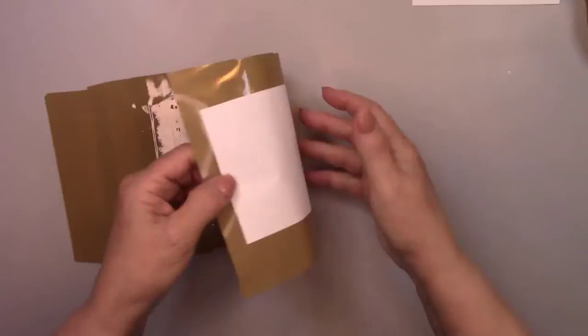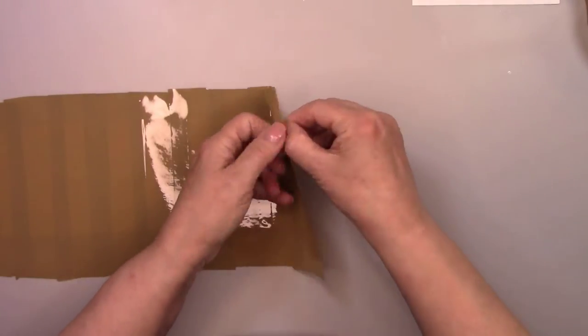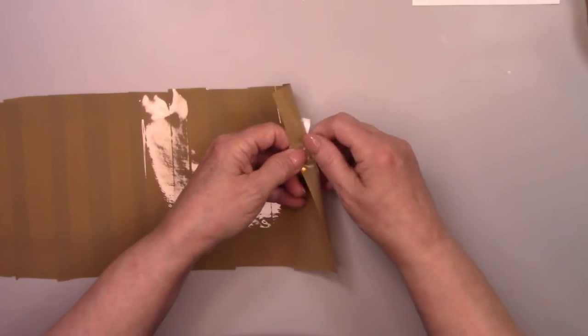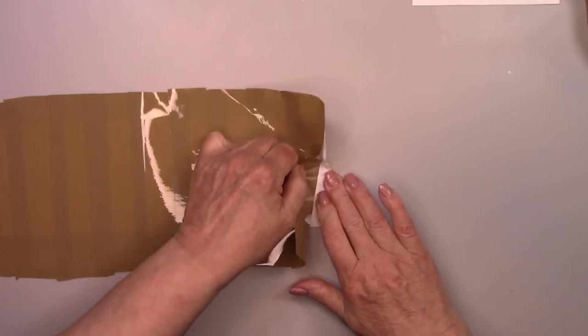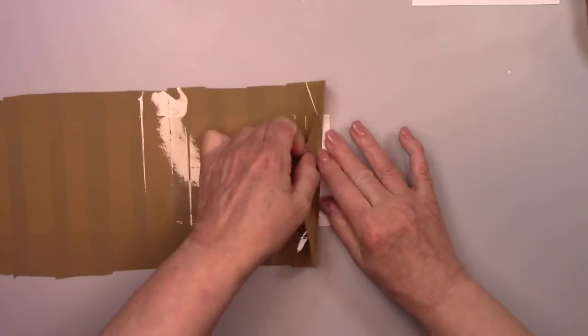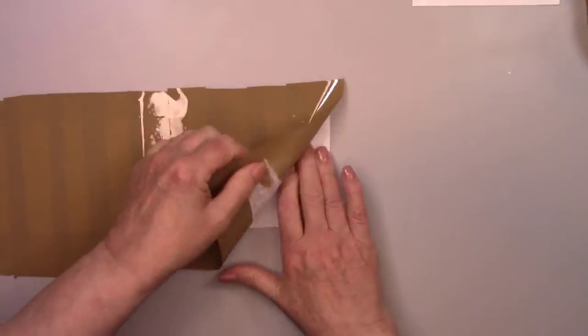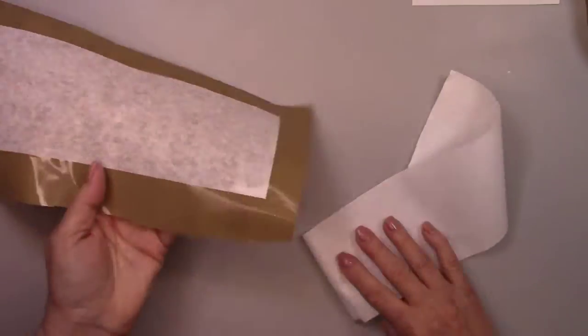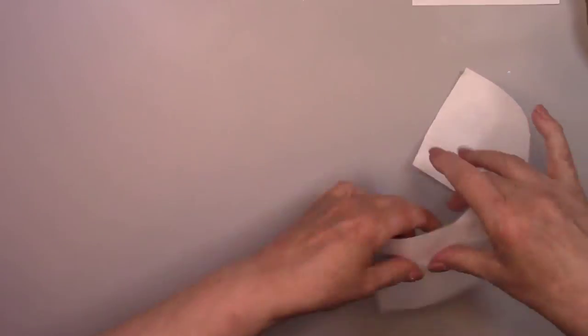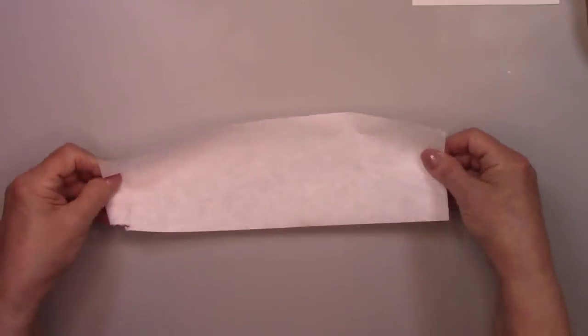Now it's time for the magic to happen. I'm starting at one of the corners and peeling the paper back. Once I get it started, I'll peel off the entire backing of tape and the paper will be nice and thin. If you try this, make sure the paper is bigger than what you actually need because the edges can get a little torn and damaged.